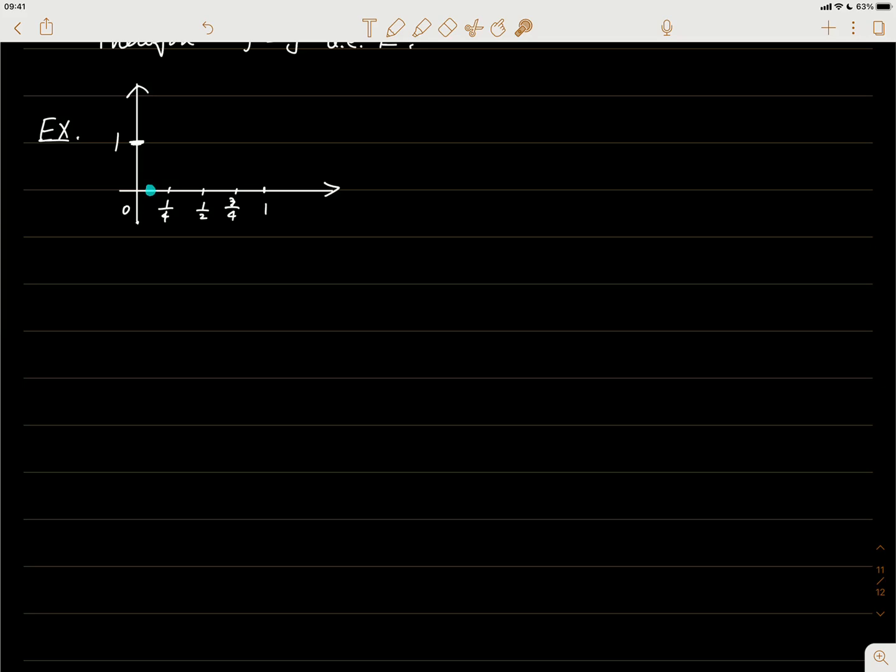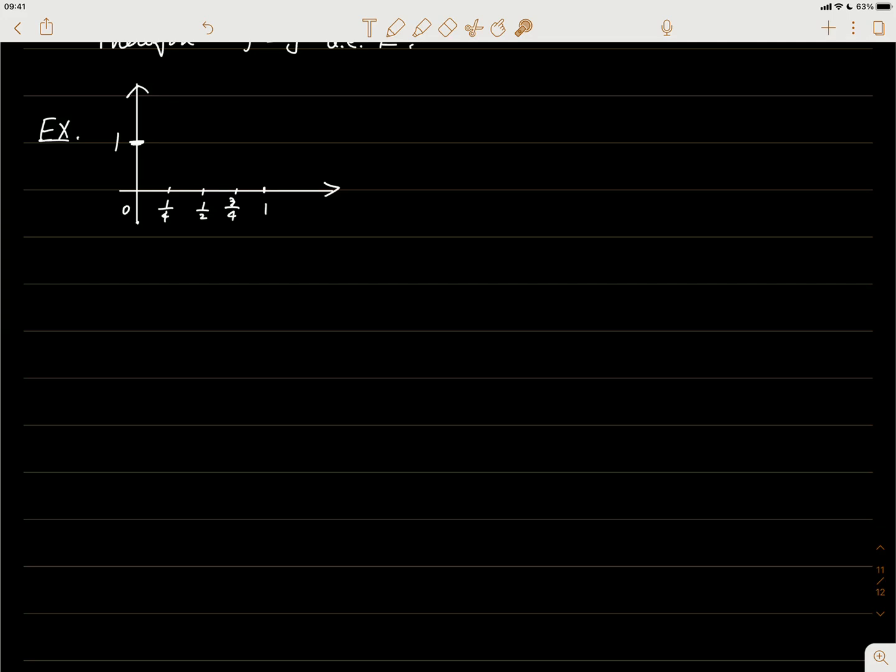Right? Look at this point. The values are zeros, and sometimes a 1 pops up, and after that it will be a bunch of zeros, and then sometimes the 1 comes out again. The 1 will always come out at this single point. So that's why the sequence of functions I just described does not converge pointwise. If you look at any point, you will realize this is the case. So it does not converge pointwise, and it does not converge almost everywhere, because for all the points we don't have convergence.